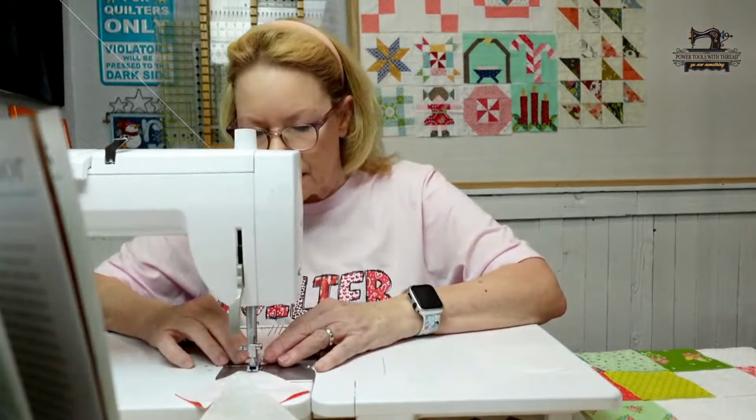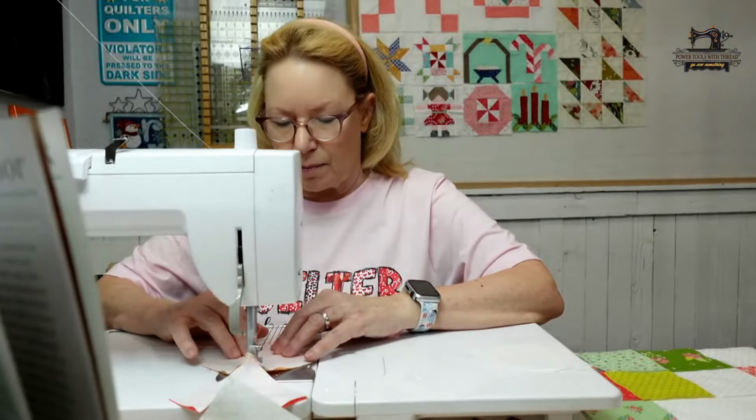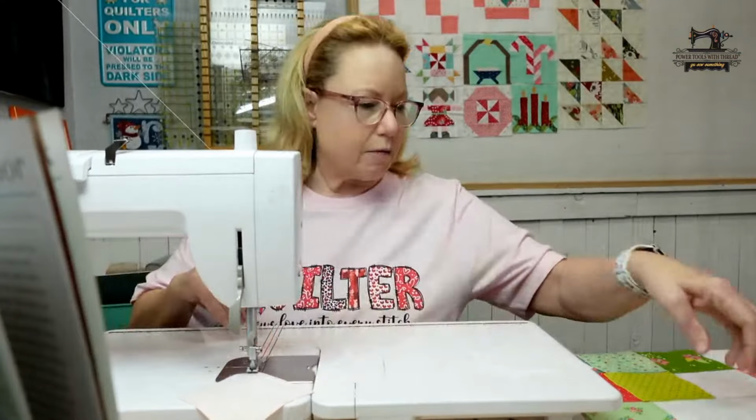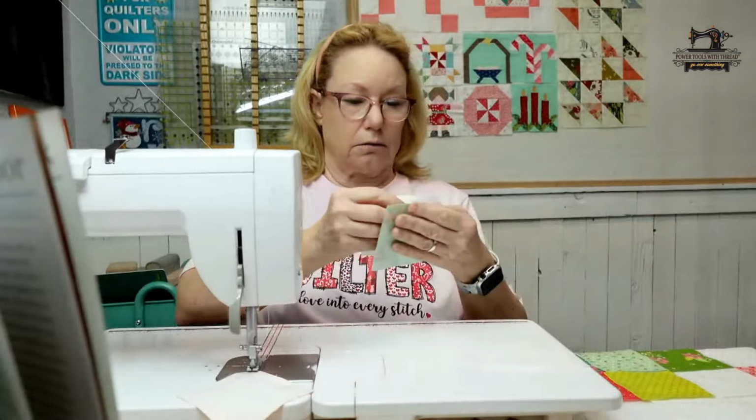I love to piece, and I like to know why blocks fail. And once I know why a block fails, I can come up with a method so that it doesn't fail again, right? That's the point.